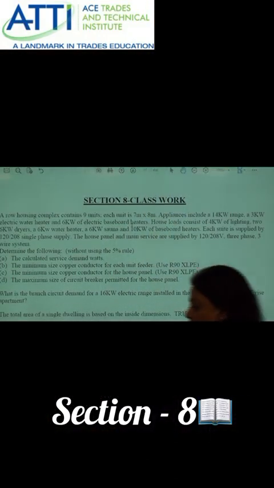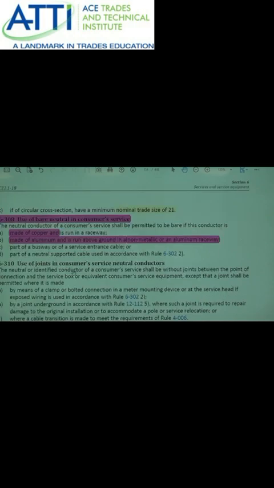So for the next few hours, if not days, we are going to be spending on Section 8. It's huge in your exam. Lot of questions on voltage drop. There are questions on demand calculations, and questions on mobile home calculation. All of that good stuff is coming up. Okay, ready? First thing first, we're going to go to the first page of Section 8, guys.